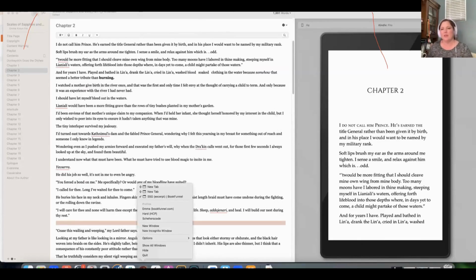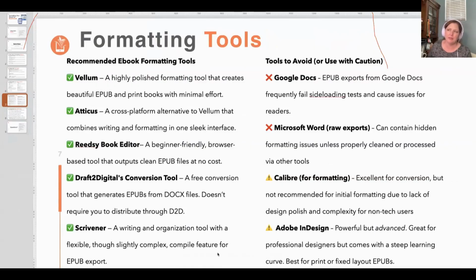Okay. That only reveals some of them. There's just a lot that could be hidden in there for different reasons. So if you come across them, oftentimes some of these programs that we've talked about, probably all of the ones in the green side there, maybe not Scrivener, I'm not sure about Scrivener. Like I said, I don't have a lot of experience with actually compiling an EPUB with them. But a lot of these are going to see it, say that's not supposed to be there, and take it out.